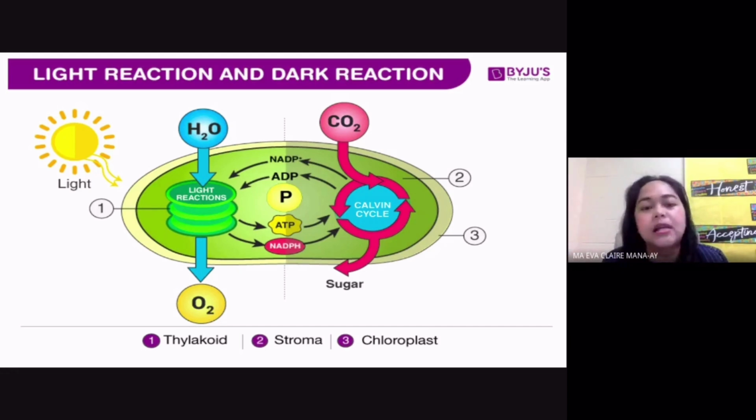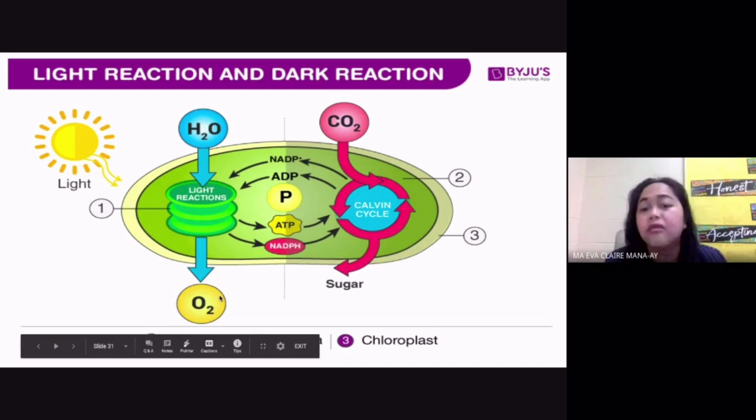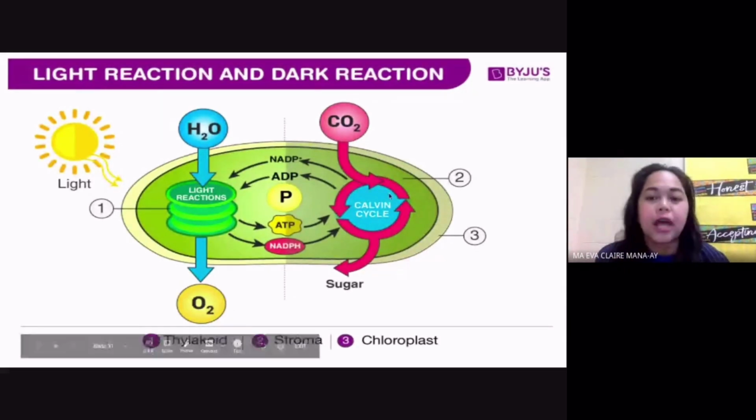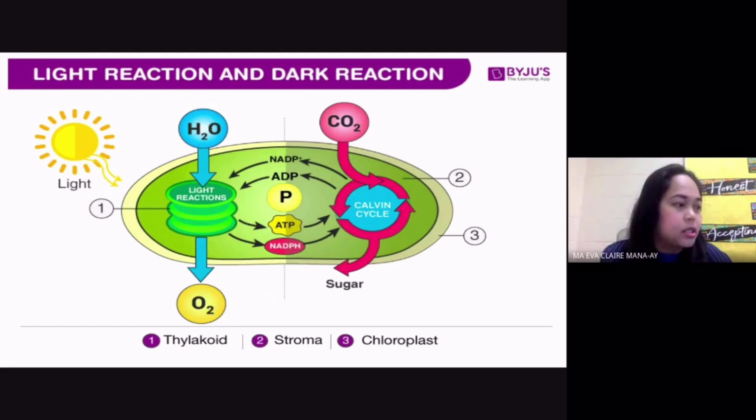This is very important for us because it gives us oxygen gas. Without oxygen, we will all die, because we need it for breathing, for respiration. All right, any questions? Again, don't forget, the Calvin cycle happens in the stroma, the fluid inside your chloroplast. Any questions?